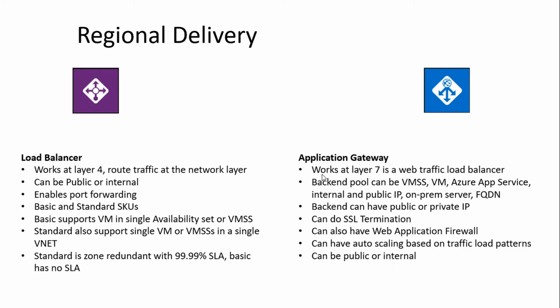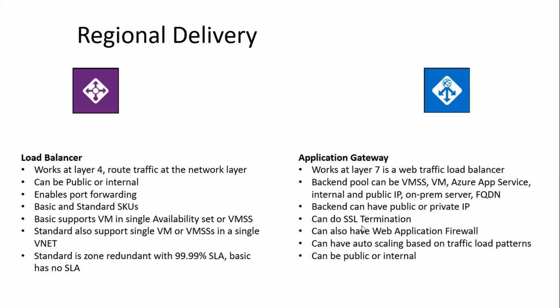The other service is application gateway. It works at layer 7, which is application layer. So it can route traffic based on the application layer. So for example, you have a few web servers in the backend pool, and it can route traffic based on the URL. For example, if the request comes for images, then it can route request to a particular web server. If request comes for videos URL, then it can route request on a different server.